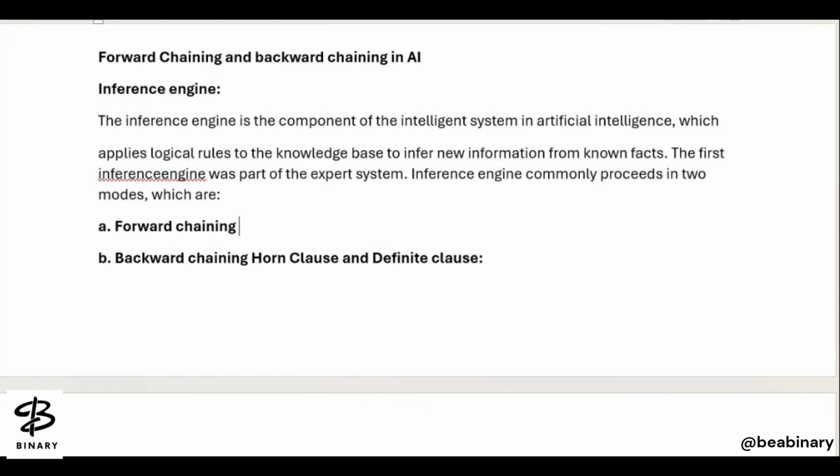So what is the reasoning in artificial intelligence? Simply, reasoning is basically a process which draws the connections between the data and makes predictions between various data. And what is the inference? The process that is trained by various machine learning models and is used to draw conclusions from brand new data when the data has changed, right? So here we are talking about forward chaining and backward chaining in AI.